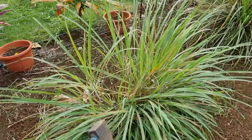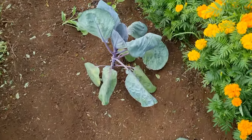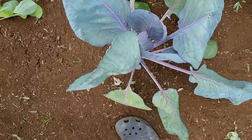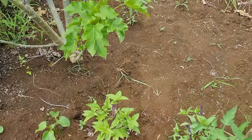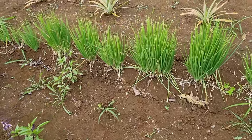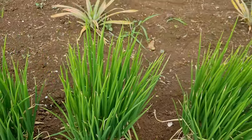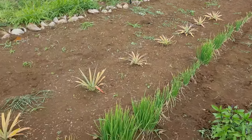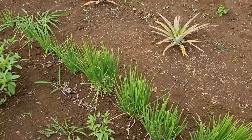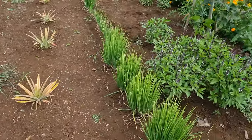It's lemongrass over there. These cabbages here - I'm not too sure what's going on, I think they're just leaf cabbages where they maybe don't form the middle part. Got some spring onions here and these are doing really well. My wife has just split them up again and planted them, so she'll come out and grab some spring onions when she does her cooking and just cuts the tops off.